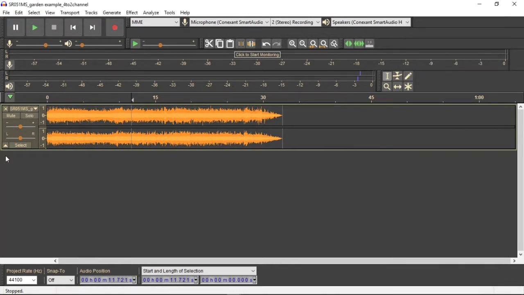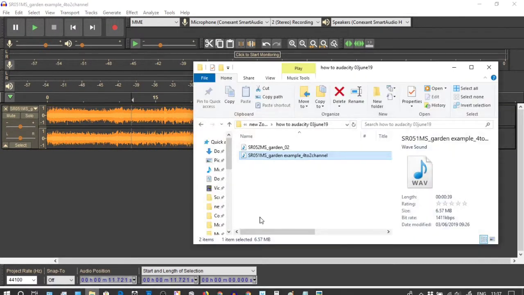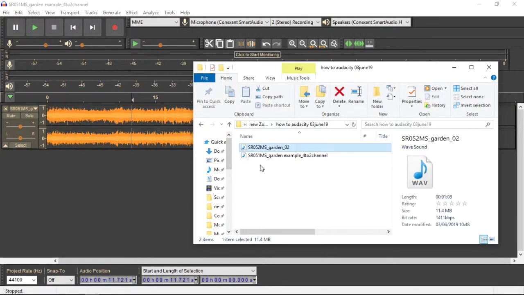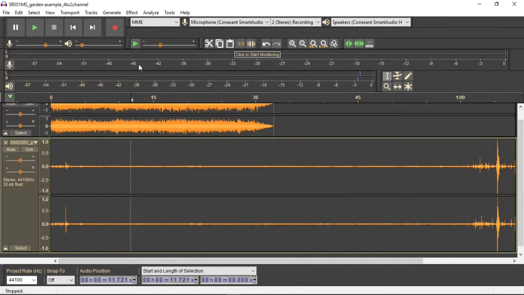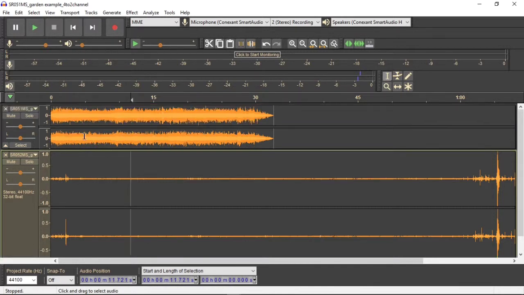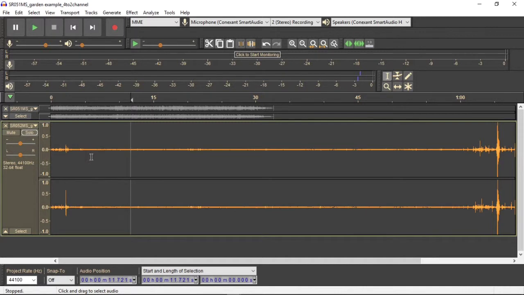I'm going to take that away and I'm going to bring in, which is the most wonderful thing ever, obviously it isn't, the garden that I went down to, because I went to the same piece of garden but the birdsong had totally changed. So what I'm going to do here, just for speed, is mute that and minimize it. I've got a brand new one here and I'm doing it super fast.